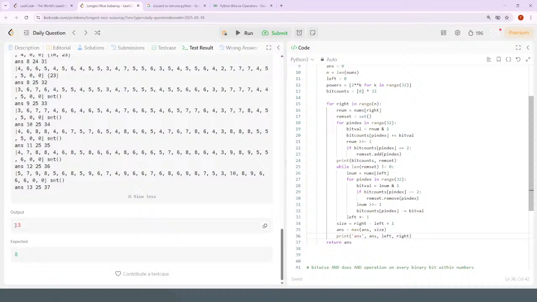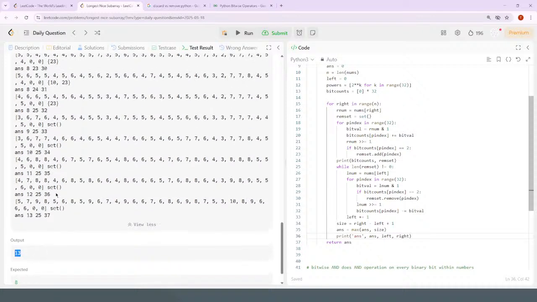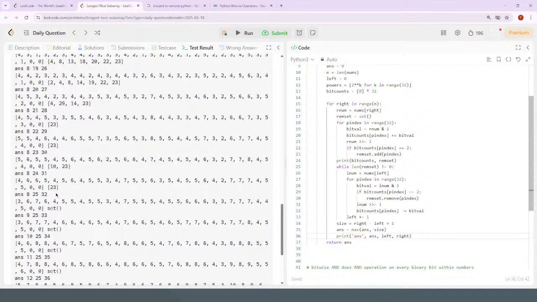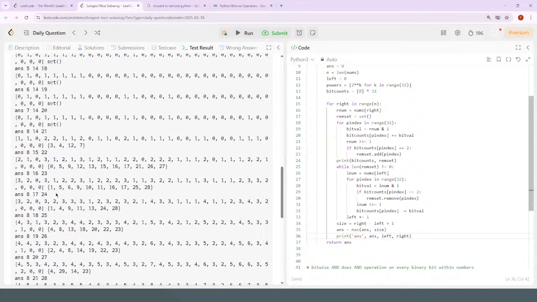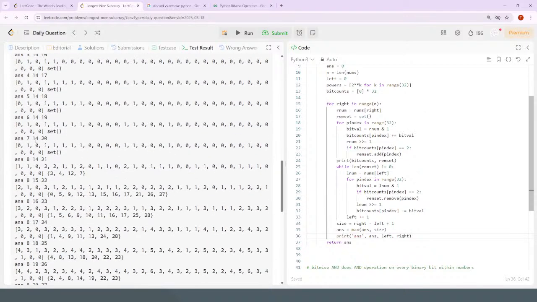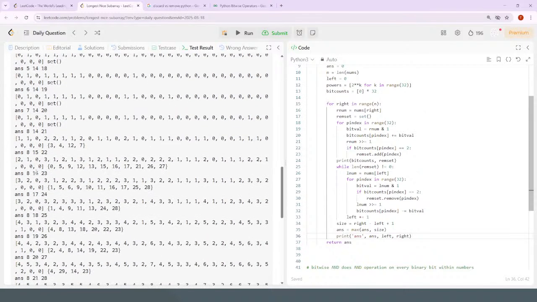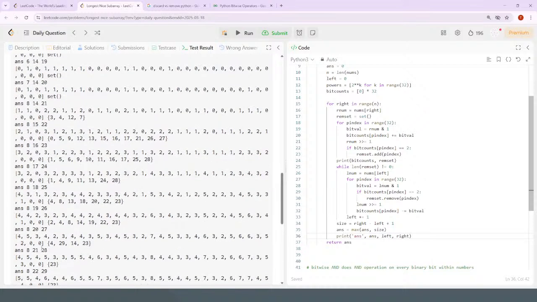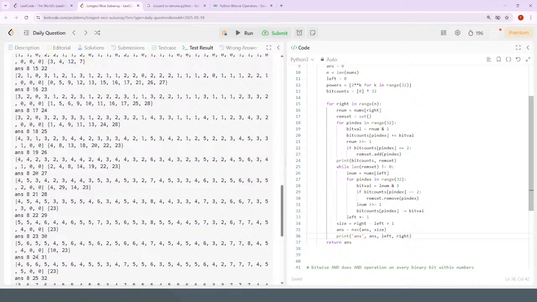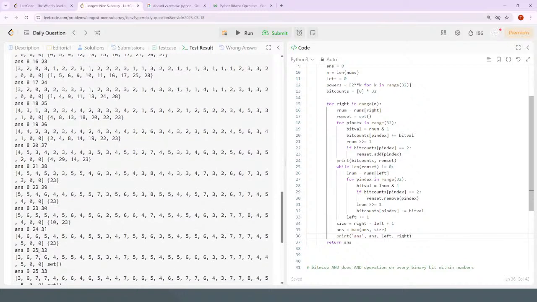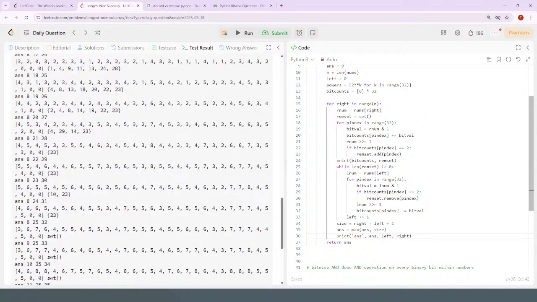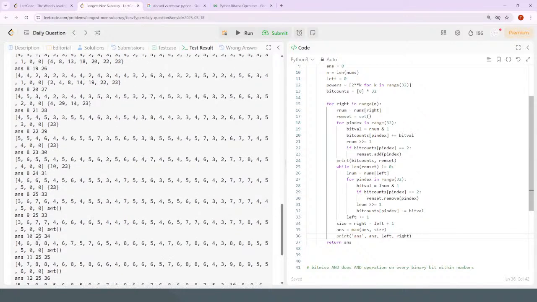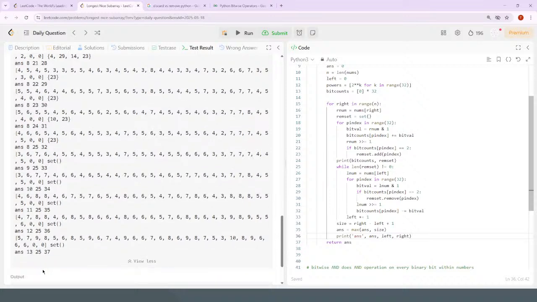Okay, so I said 13 based on the fact that the biggest window that it saw was what? The window was 7 for a long stretch, then 8, 9, 10, 11, 12.